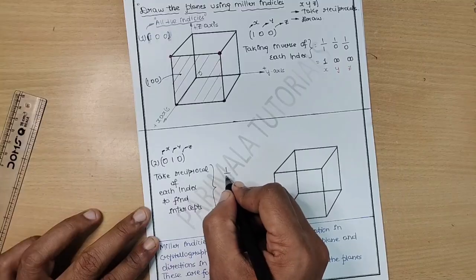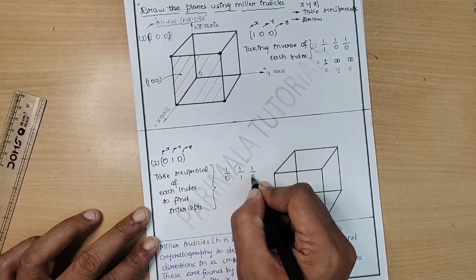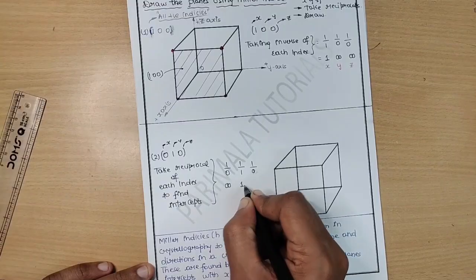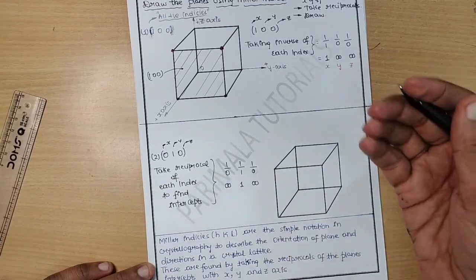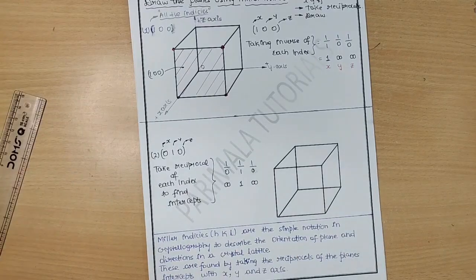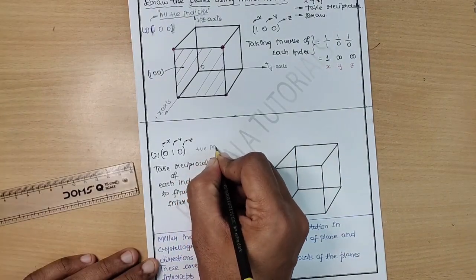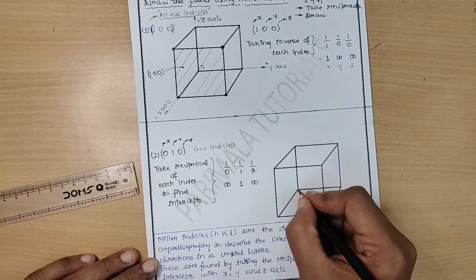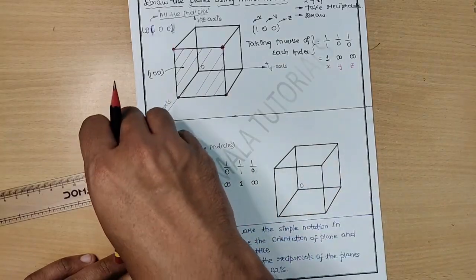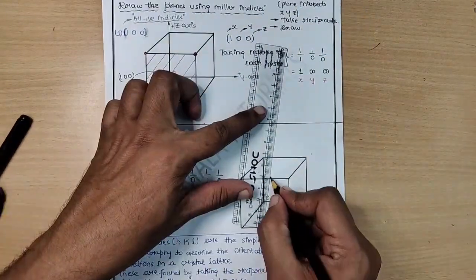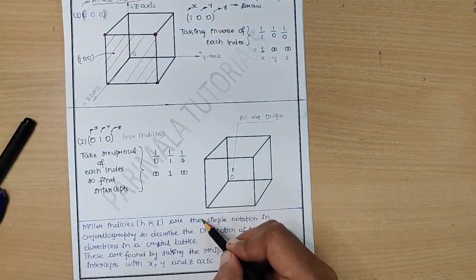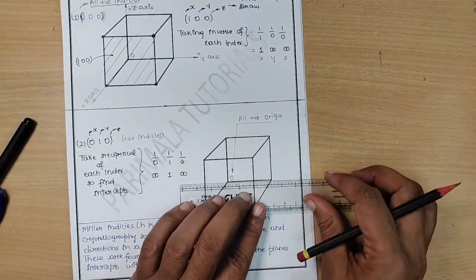So this becomes 1 over 0, 1 over 1, 1 over 0. So this value would be infinity, followed by 1, then infinity. As we have discussed in the previous case, infinity, please keep it at the last. Start from the positive value. Before that, all are positive indices. Henceforth, this will be the origin, and we can call this origin the all positive origin. As usual, this would be the x-axis, z-axis and the y-axis.